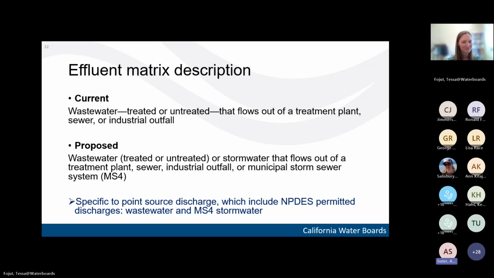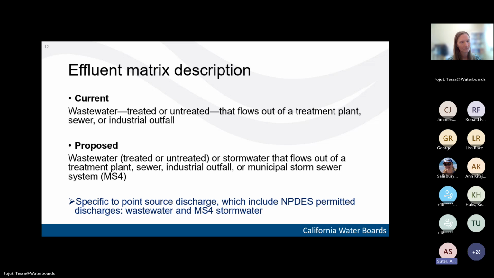Are you at all concerned though, because you left out the very important fourth S of the MS4, it's municipal separate storm sewer system, and it's not effluent because it is just runoff because we're not doing anything to it. It's rainfall that runs off into our facilities and then is discharged.